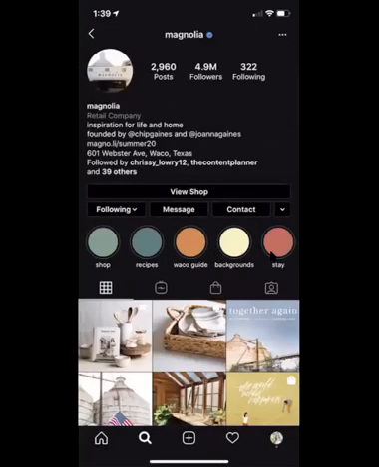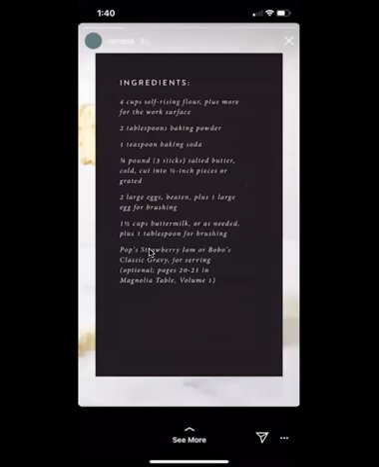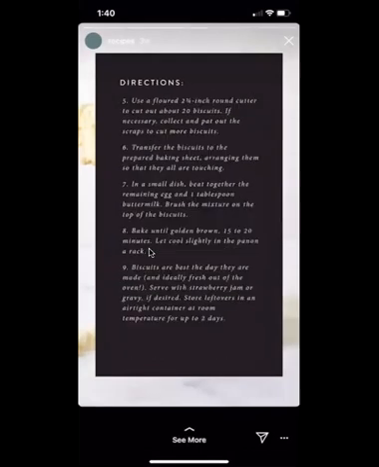If you see here, these are called highlights. Highlights are a way that you can save your Instagram stories. You'll see that they have a shop highlight, a recipes highlight, a guide highlight, backgrounds highlight, etc. We'll go to the recipes highlight and see that these are all once stories that they have saved to a highlight.